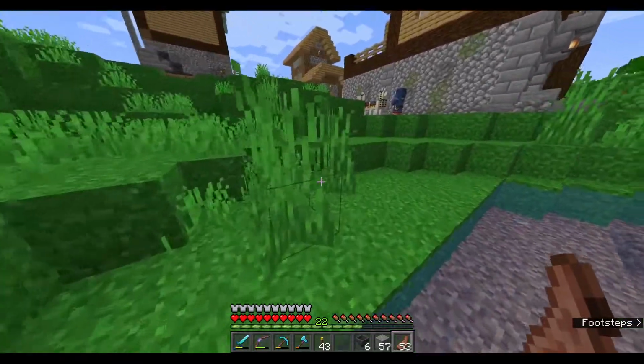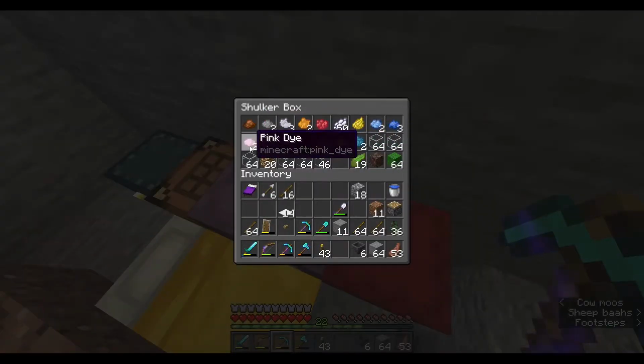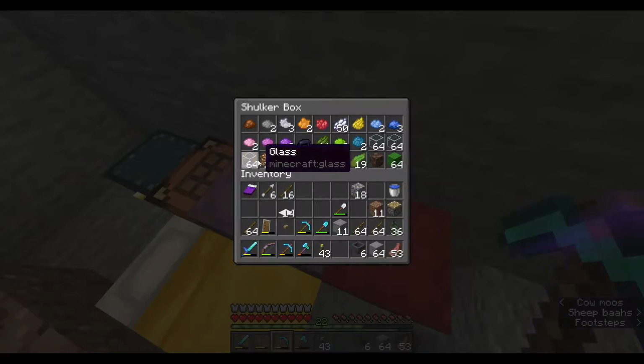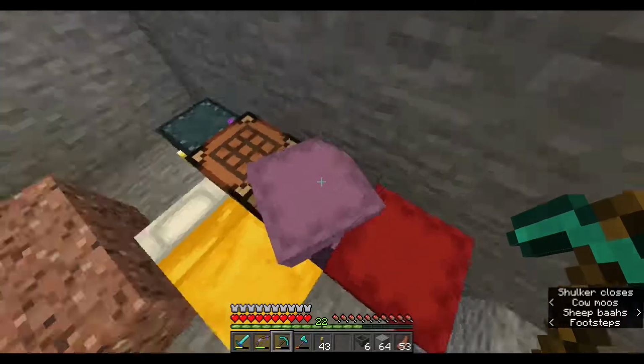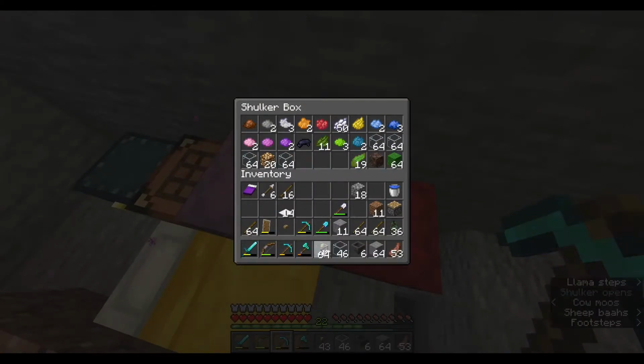That should give me all 16 colors. Let's see. 9, 10, 11. Yep. Nope. Yeah. 1, 2, 3, 4, 5, 6, 7, 8, 9, 10, 11, 12, 13, 14, 15, 16. Yes, we have all of them. That's awesome. Now we don't have to worry about these. I'm going to finish making the rest of these pods, and then we'll start bringing some sheep down.